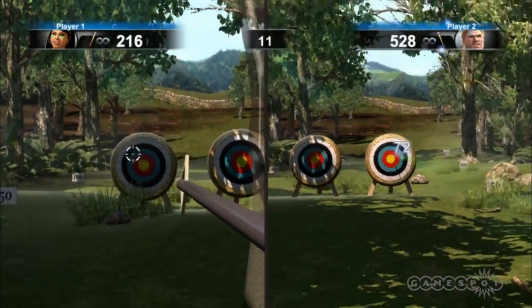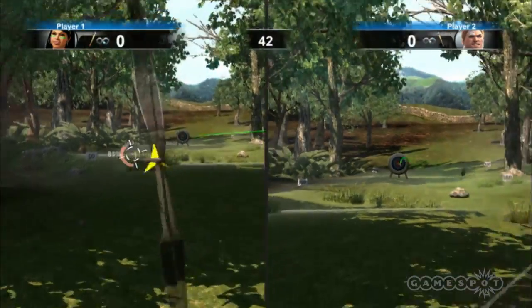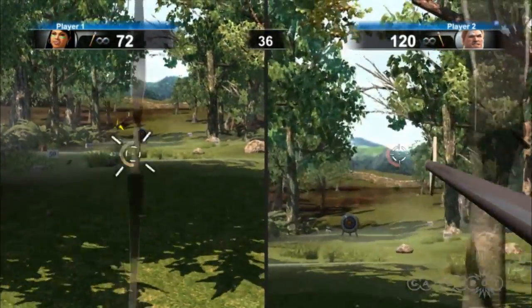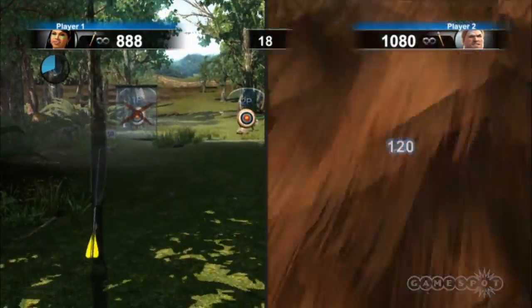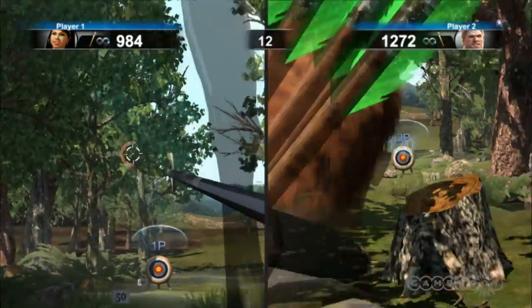Archery works just as well with one motion controller as it does with two, and involves the same simple movements either way. Challenges are played against the clock, which works well because actually aiming your shots isn't difficult and becomes much more interesting when you have to do it in a hurry. Archery works especially well in multiplayer because you both get to shoot simultaneously and must often decide which targets to shoot at in order to hamper your opponent.